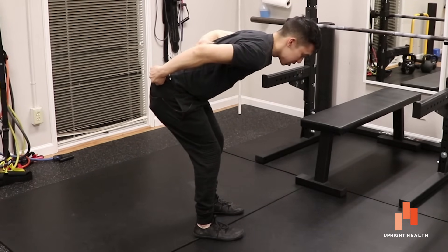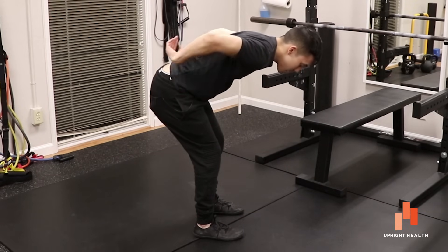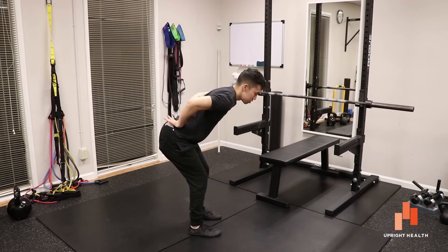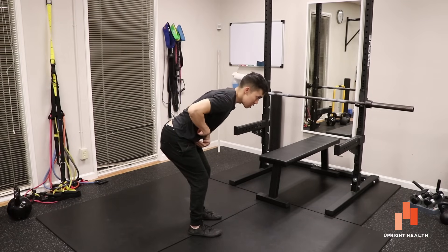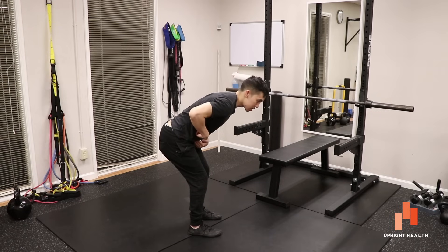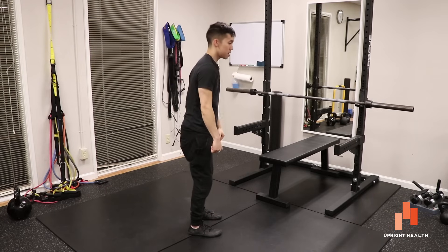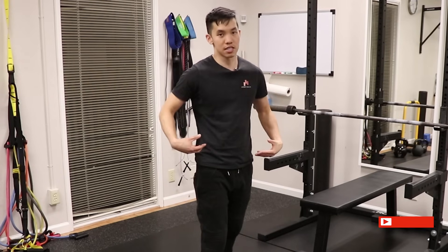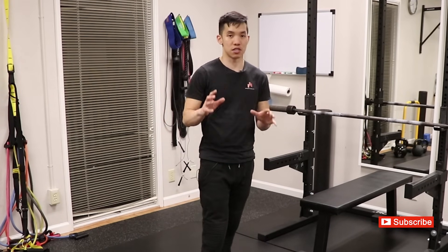But if they are the only ones contracting, or they're contracting too hard, then your spine will over-arch. So what that means is the muscles on the front side of your spine must also contract enough to keep your spine in the shape that you want the entire time that you deadlift. So both sides — all sides of the spine — all the muscles there are working to resist movement in a deadlift. That's how your abs and back work in the deadlift.